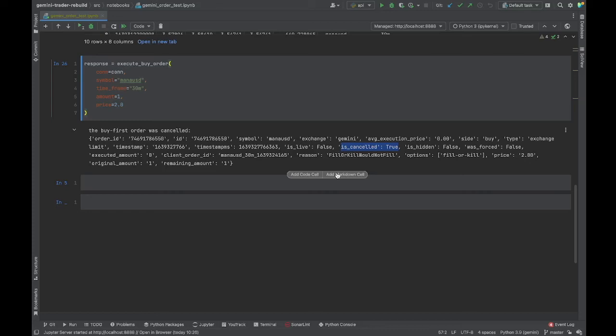Now, this is important because this is how I want the bot to operate. If you just place a regular buy order, like a limit order or a market order, then that thing could just live for a while. It might wait around trying to get filled, and that adds complexity to the system because then you have to constantly check on your open orders and ask, has this been filled yet? And it will get filled in different stages, and it's just a mess that I don't want to deal with.